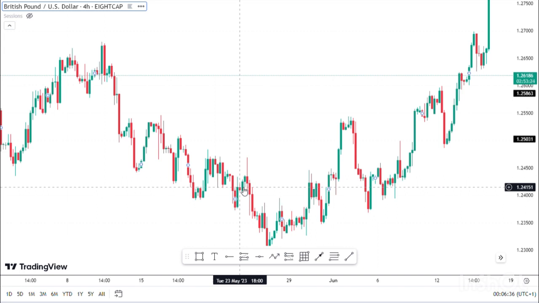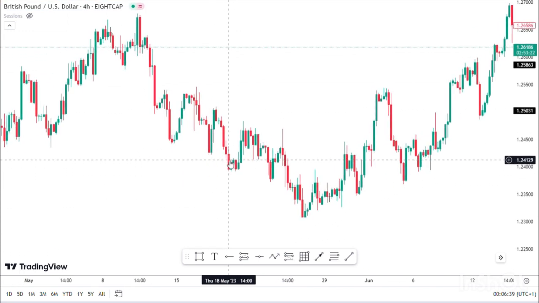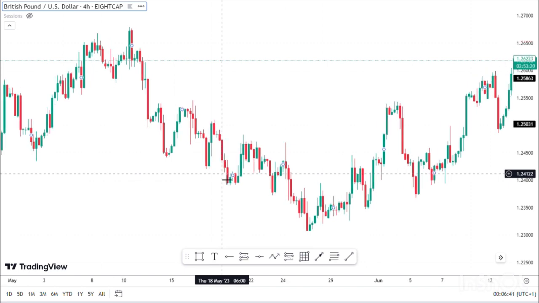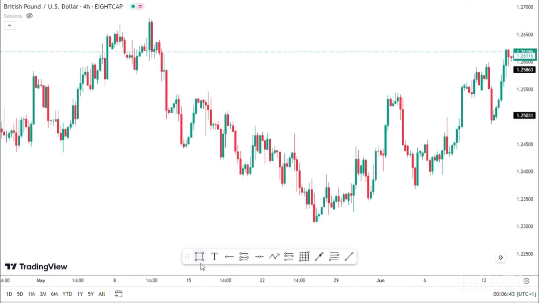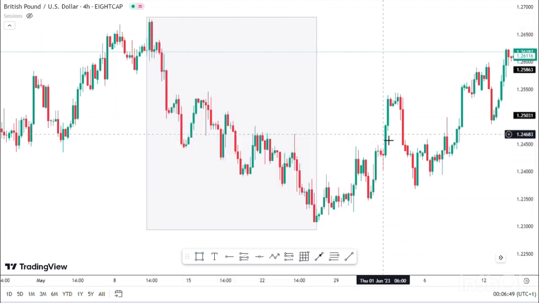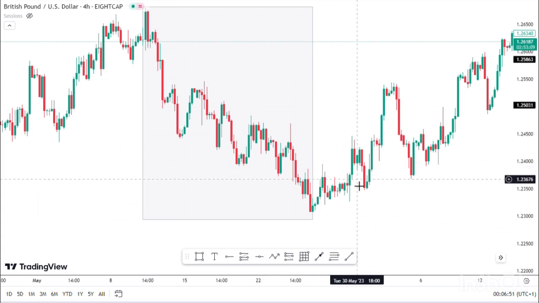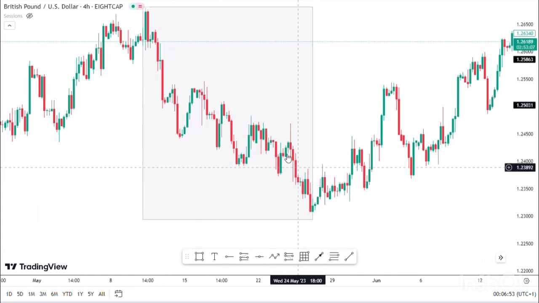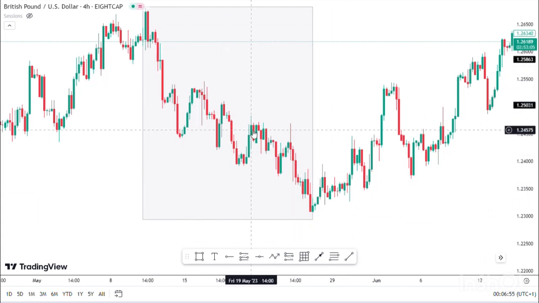So we're going to start from market structure in bearish direction. If you study this market right now, you can see that price was coming down all the way. Can you see the movement? You have to study what actually happened in the market and the reason why price was coming down. As an institutional trader, we study the market and know the reason why price is doing what it's doing. We don't just enter into a trade anyhow. You have a reason backing up every single action that price does.